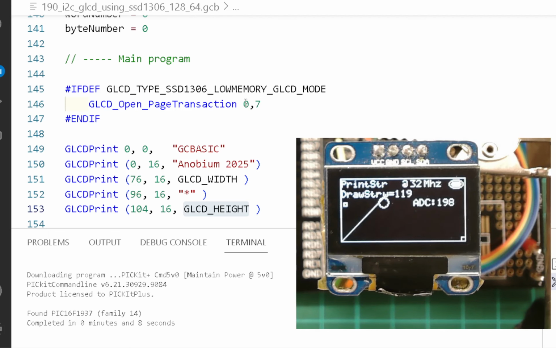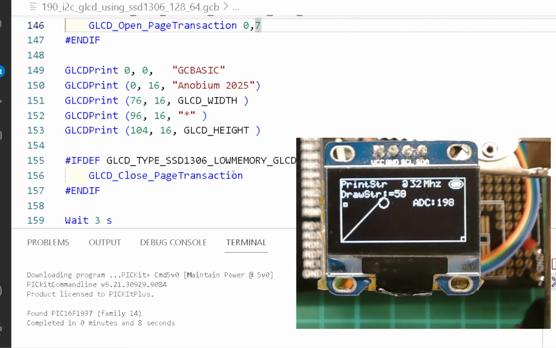And so if we add in these little functions here, look, it says if the GLCD type is an SSD1306 and it has low memory GLCD mode, there's a thing called open transaction. And there is another thing that says close transaction based upon the same principle.